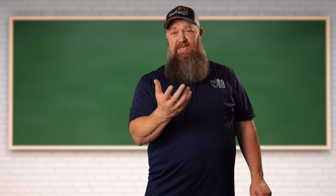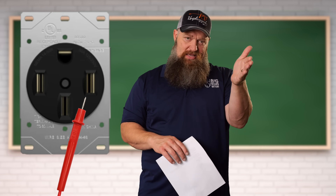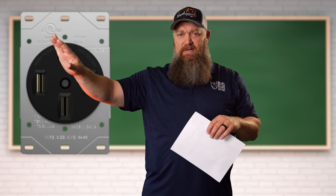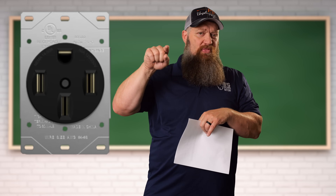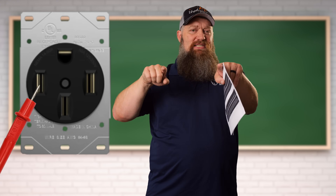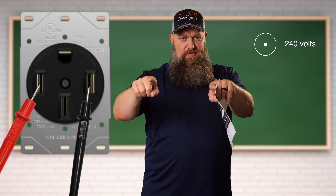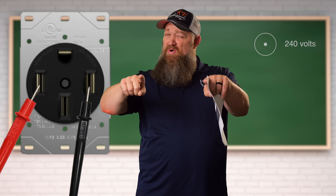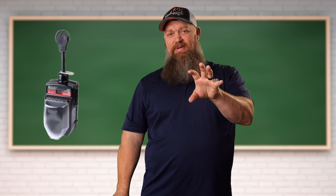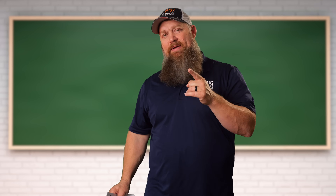You would need to get a multimeter, set it on volts AC. Put one probe on the hot side — your right side, my left — and if you have that middle prong at the bottom, plug into that one just like you would on a 50-amp receptacle. If you have 120 volts, great. Now test over here on the other hot leg and you'll also see 120 volts. Then go between left side and right side — if you see somewhere between 208 and 245 volts, you're good to plug into it. If you don't have a multimeter, I wouldn't plug into it. Do you have an EMS — an energy management system? You can plug into that and it will begin to read everything for you, and if it's good and it closes the relay, then yes, you can absolutely plug into it.